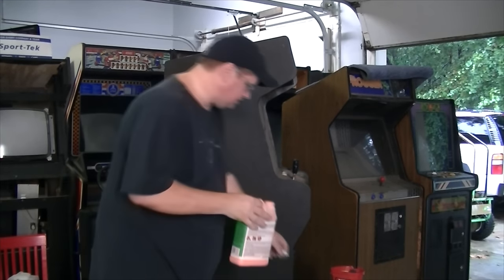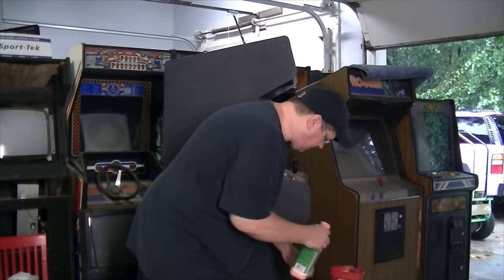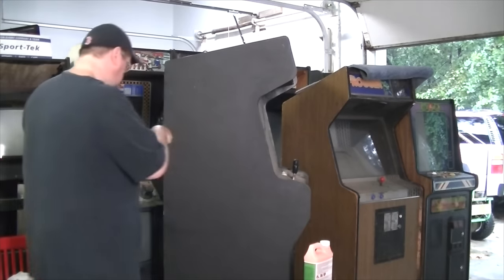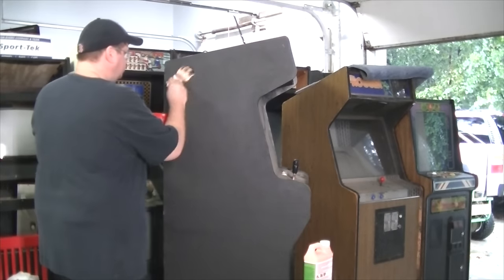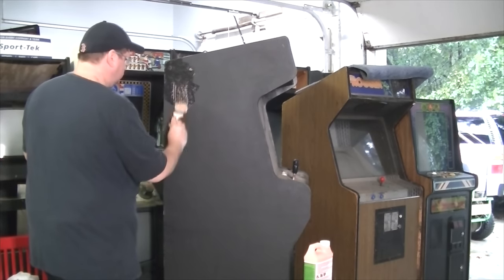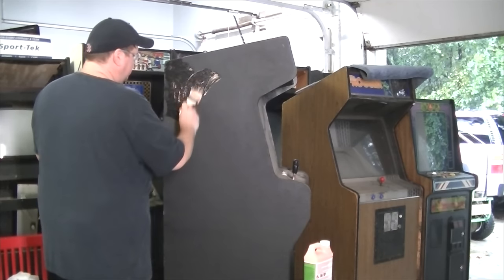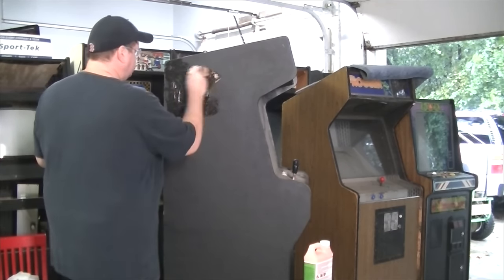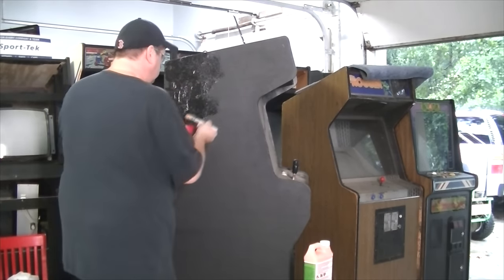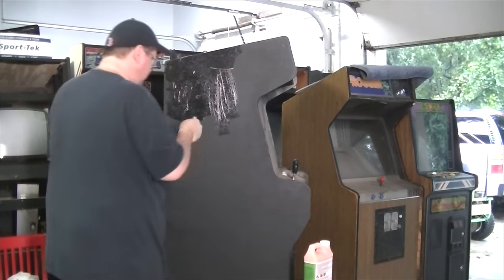But yeah, it's this simple, man. Put it in the cup. Get yourself a good batch of it, and then we'll just start painting it on. Whoa. On the floor. Like I said, a lot of times I lay the caps down when I do this, but if the artwork is under there, I don't want it to eat so much into the paint. I just want to get a coat on here to start eating away at this black paint.